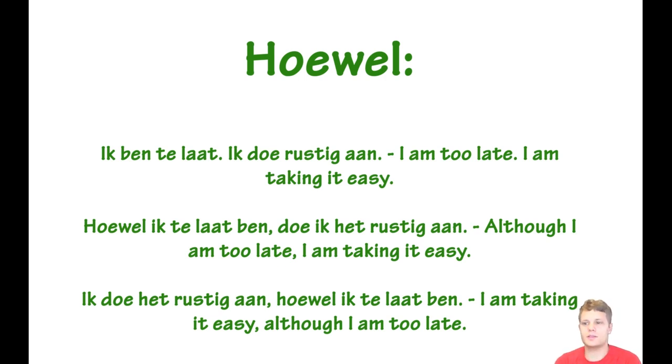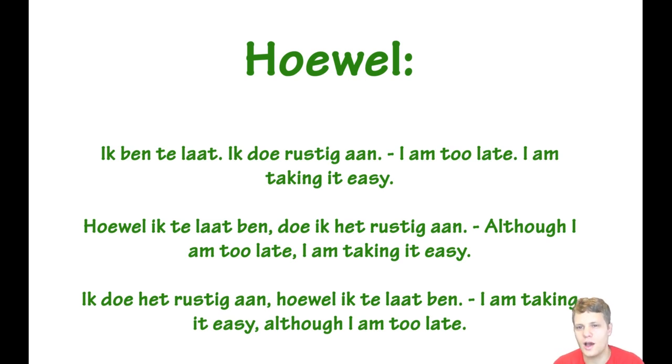And the word although, hoewel in Dutch, is a little harder because hoewel can be put at the beginning of a sentence or at the beginning of the clause sentence, right? So, ik ben te laat, ik doe rustig aan. I am too late, so I'm too late, right? Ik ben te laat, ik doe rustig aan. I am taking it easy. And rustig aandoen is to take it easy, so it's a common expression.